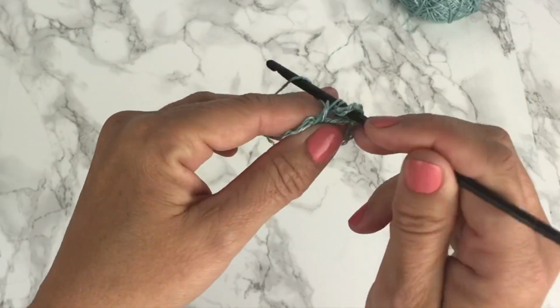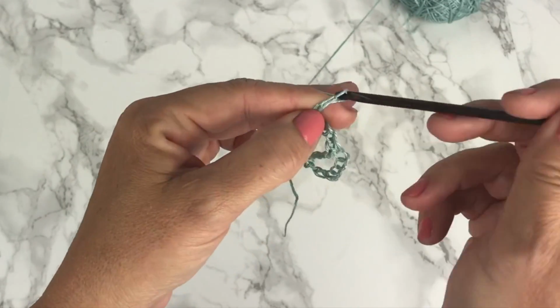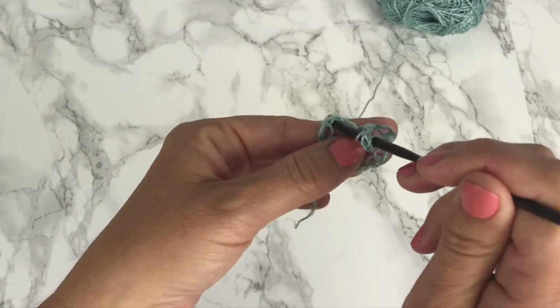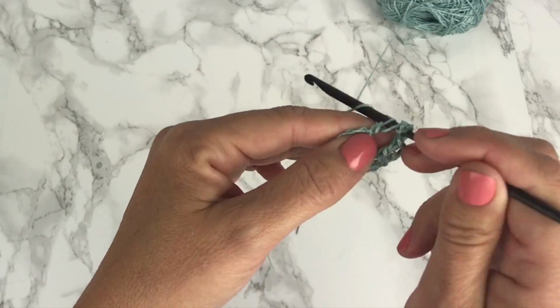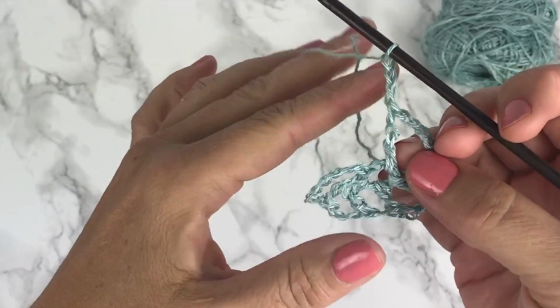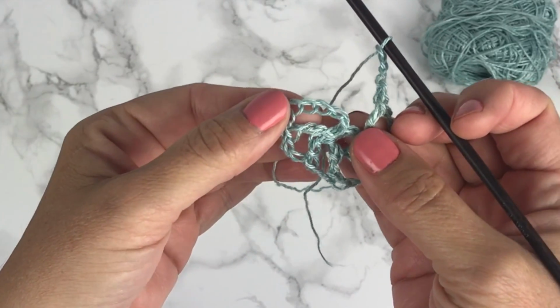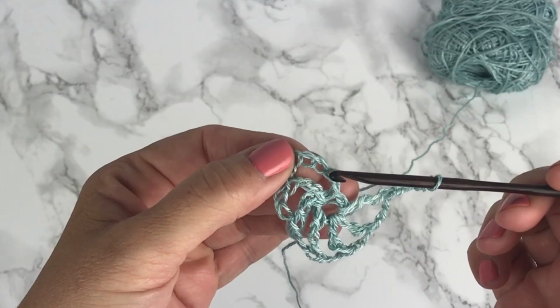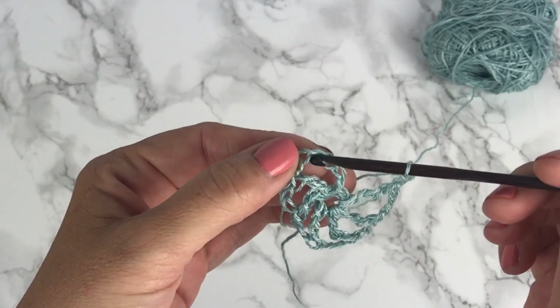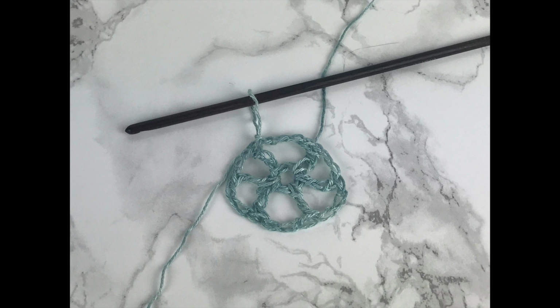And you want to repeat this all the way around until you have a total of 6 chain 3 spaces. At the end of round 1, you want to slip stitch to the 4th chain of the chain 7 space at the beginning of the round to join. That is the treble equivalent. So we're going to count up 4 chains and slip stitch to join. And this is what the end of round 1 should look like.